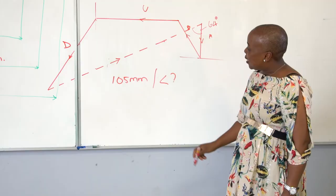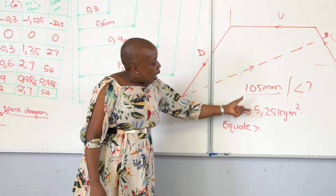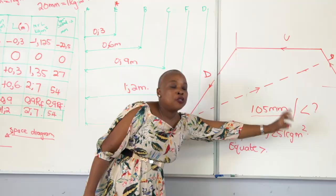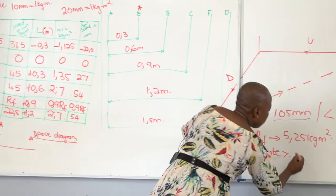But they're looking for Newton, not millimeters. So this is not complete. From here to there, I got 105 millimeters. Then I need to take it back to the scale. When I equate the scale, I get 5.25 kgm squared. This is the whole of this column. For me to get RF, I need to equate whatever I got, 5.25, with this, which is going to be 0.9 RF is equal to 5.25.